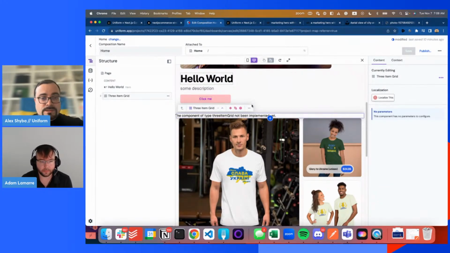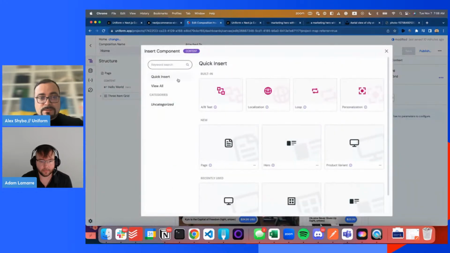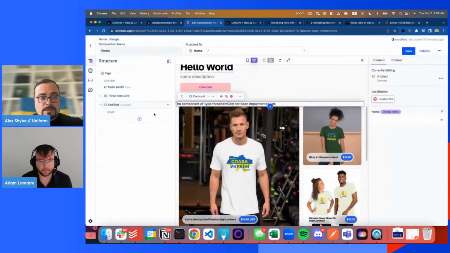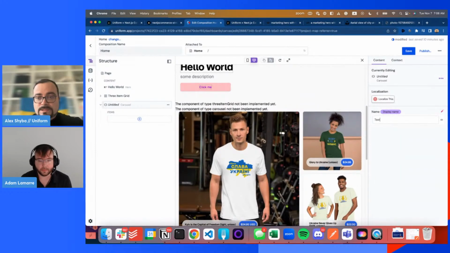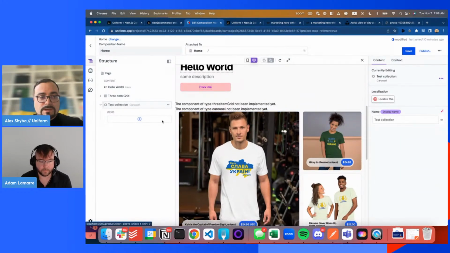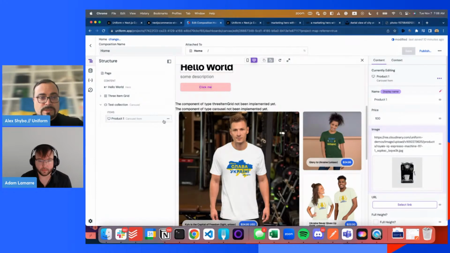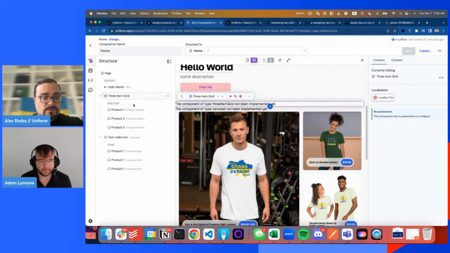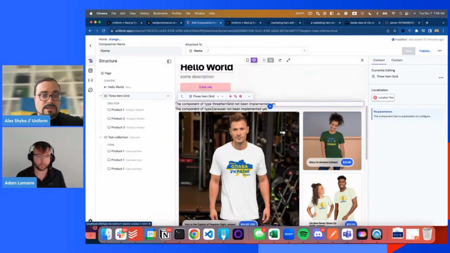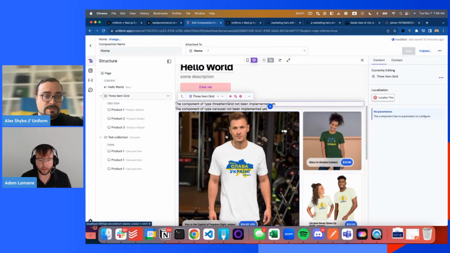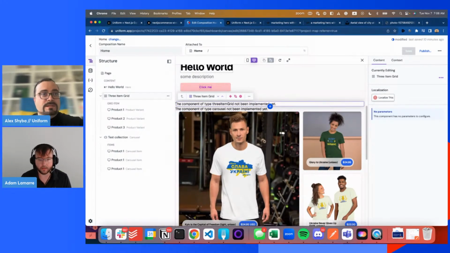So that's item grid. I can also place my carousel here. And then inside of carousel, test collection, this will be my name. And then I have a couple of carousel items here as well. And I'm gonna just place this real quick and just duplicate them because I don't really worry about the data. I'll be connecting this to real content source in a few minutes. So that's the data I need. This is enough for Adam to then take over and register these components and bring Uniform SDK into them.